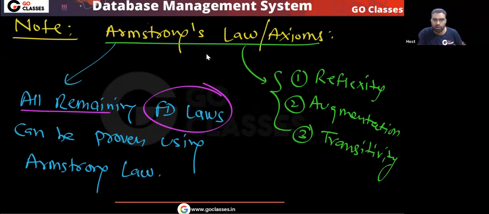Very simple. Now let's move on. But tell me one thing. In the GATE exam, if some question comes and they give you some rule and ask whether this rule is true or false, will you use Armstrong laws to prove it, or will you use a direct proof? If some new rule comes, some MSQ question asking which statement is true and which is false, will you use these Armstrong laws or the direct proof? Just use the direct proof, because remember, if you use these, it can become very complicated.